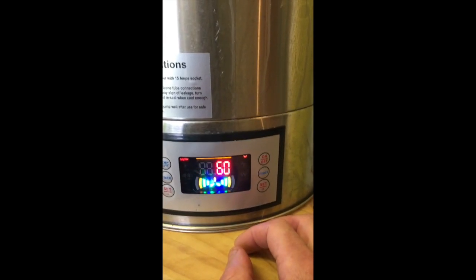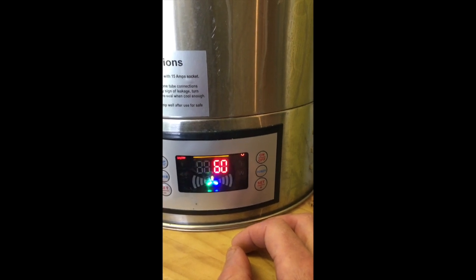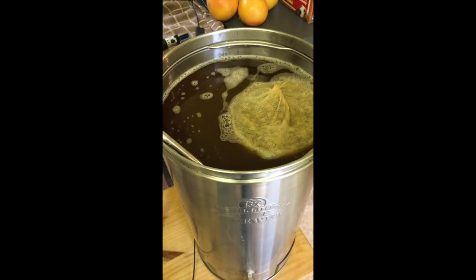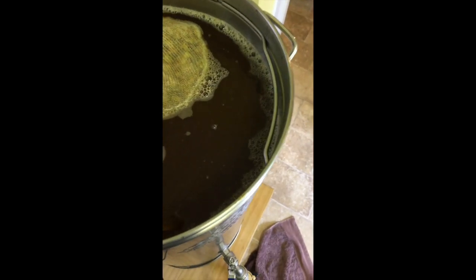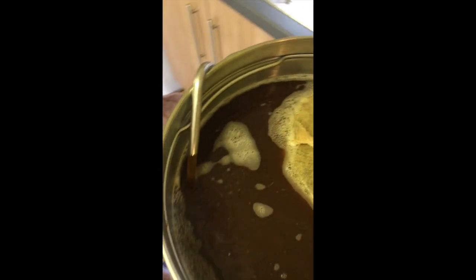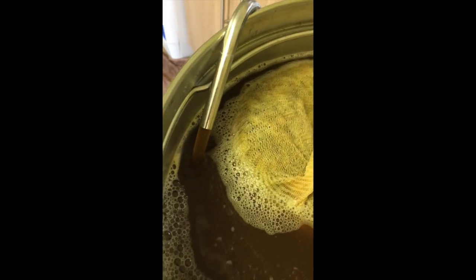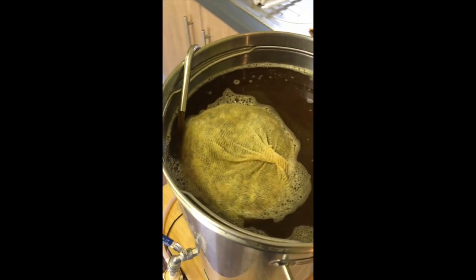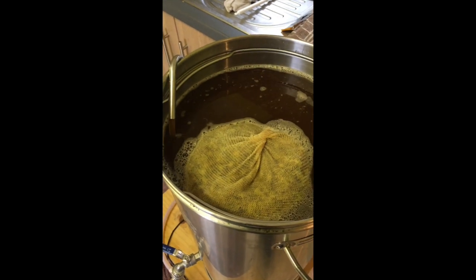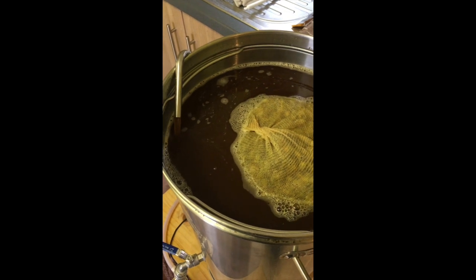So it's roughly about 60, 61 degrees now. It's dropped a little bit in temperature. So we're going to leave that now to bring up to 102, 103. So hot bag in, floating on the top, coming up to temperature. I'm circulating at quite a slow rate here. Probably turn that down a little bit more actually, but that's just making sure that everything gets mixed in. And then we'll come back the last 15 minutes before the end of the boil. We'll put our second stage of hops in and our grapefruit peel.